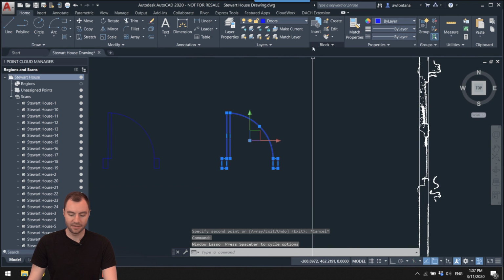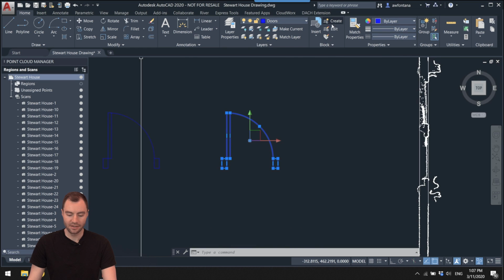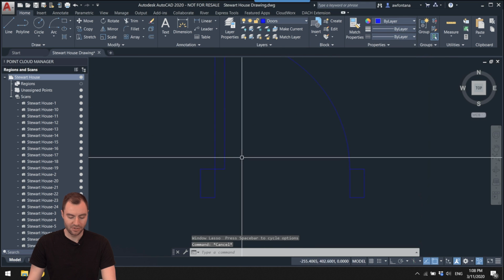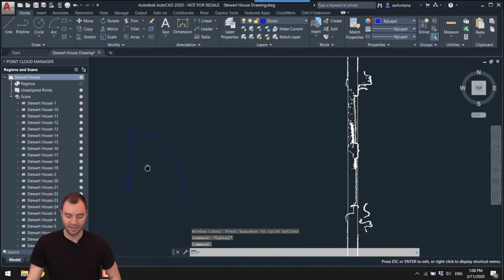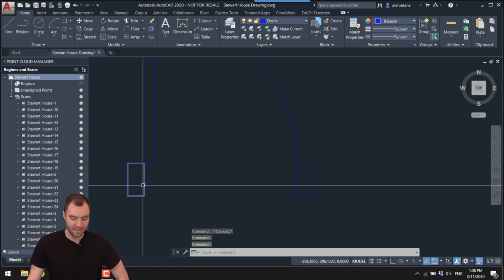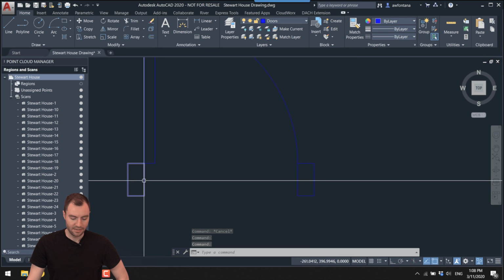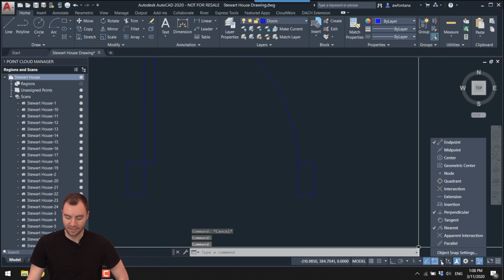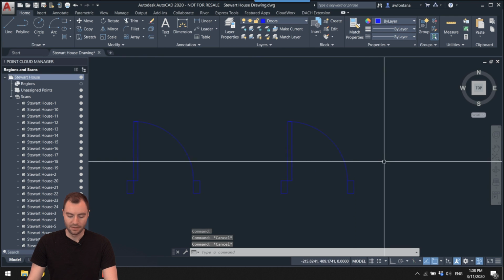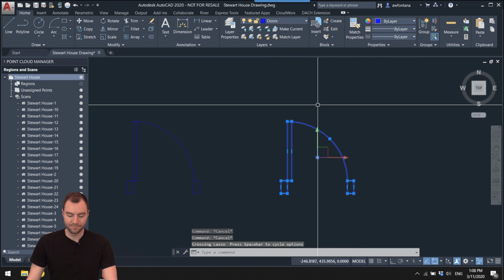I'm going to highlight it, go to create block. So in the home tab, I have block here, and I can create. But before I do that, the important thing that really helps with these guidelines is actually turn snapping onto midpoint. I think that's all you need to do. Highlight the whole thing and then click create.